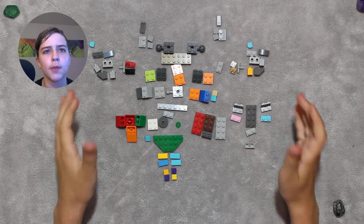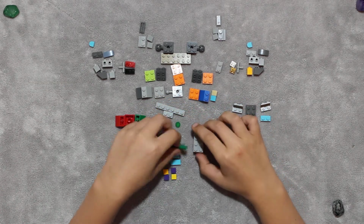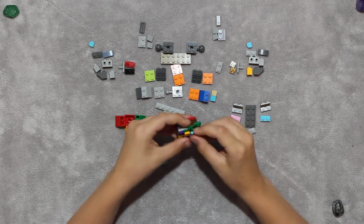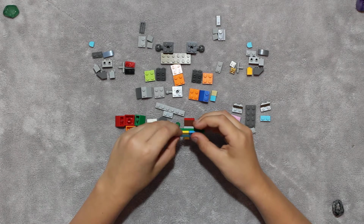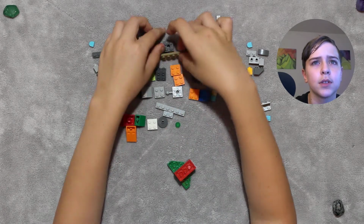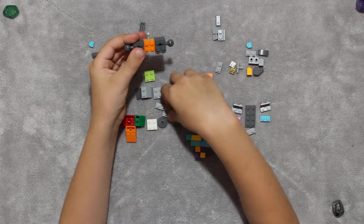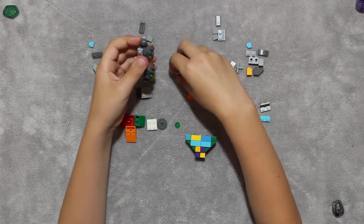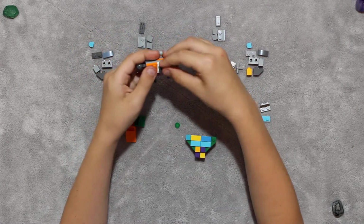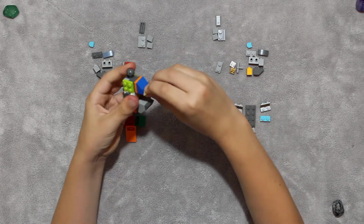These are the pieces you'll need for Apex's body. And yes, there's a lot. I couldn't find a cheese wedge, and we'll leave that there for a little while. Oops, I made a mistake.